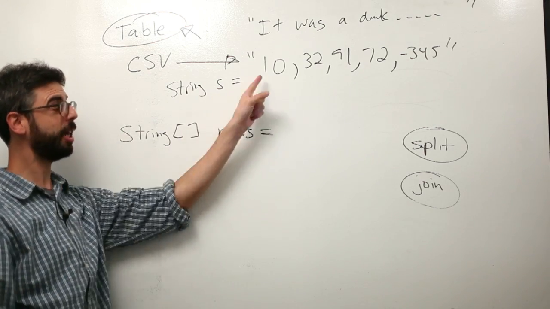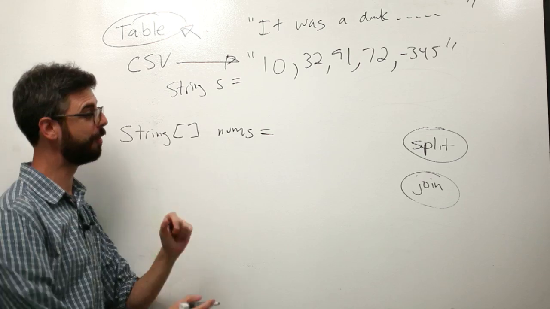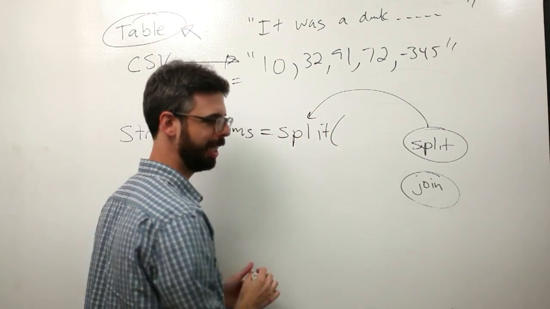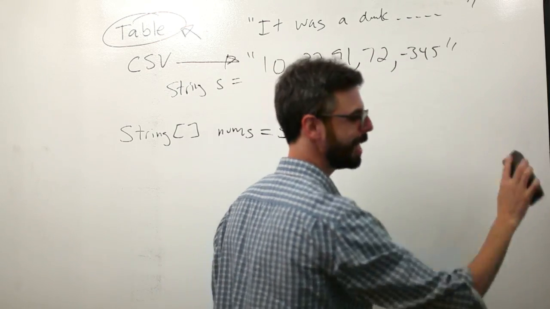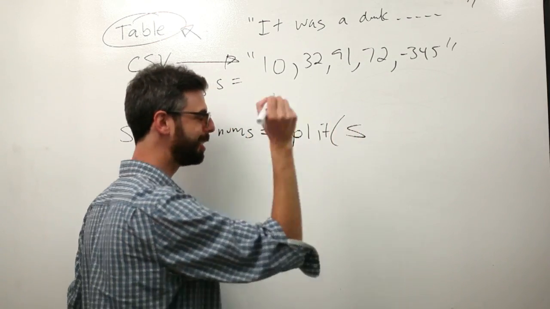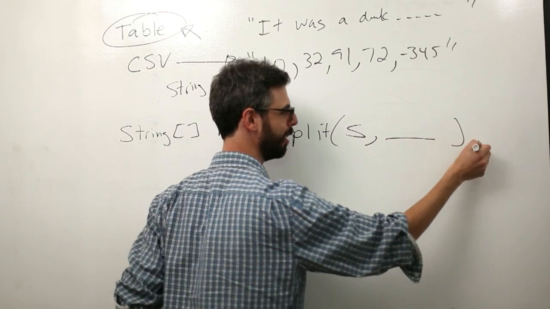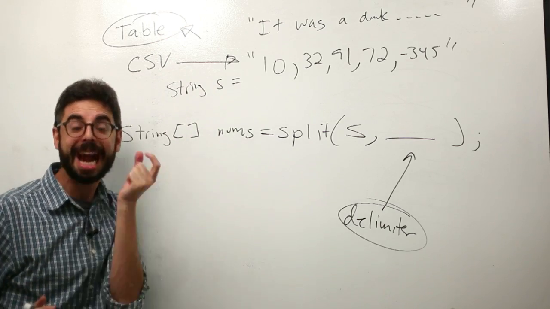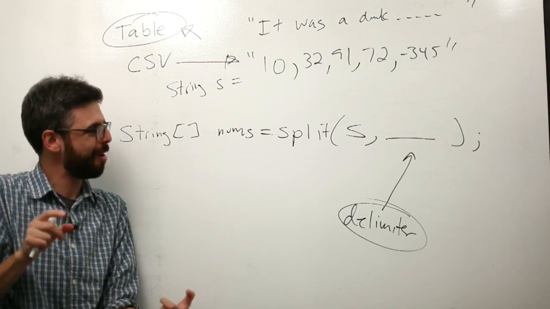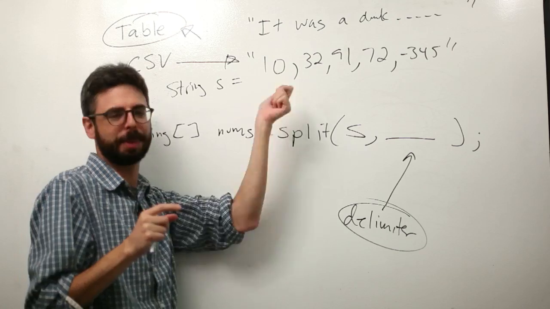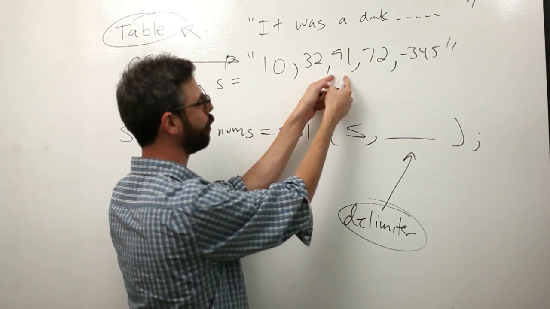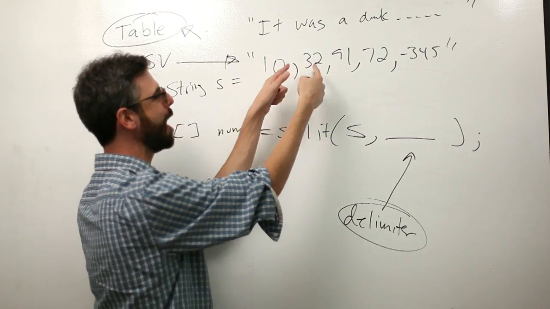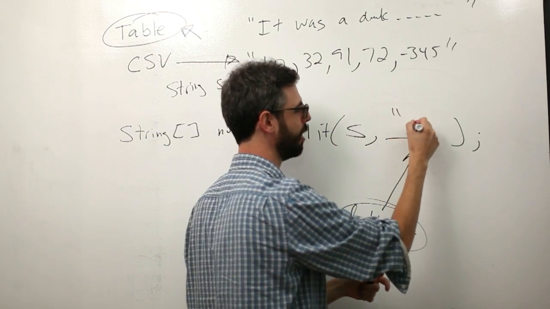The way that I can split this up into an array. So notice I have a single string and now I want an array of strings. So the function I can use is called split. And what does split need? Split needs the string I want to split, which is this, and then a delimiter. The delimiter is the character or sequence of characters that causes us to split that string. It's what separates each individual token. And here it's very obvious. It's a comma. I want this at my first element of the array. This is my second. This is my third. And so the delimiter here is a comma.